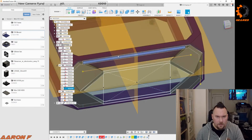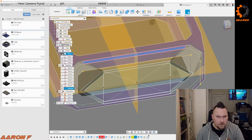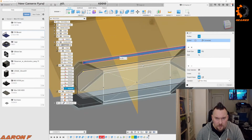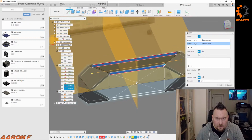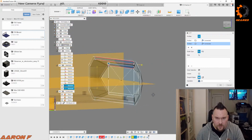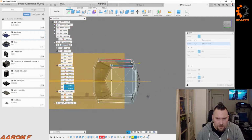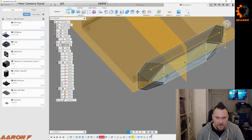Okay. Loft to here. I think it's okay. I think it'll just kind of disappear once we're done. Everything else looks fine. Let's see what happens. Oh yeah, we're good. Cool.